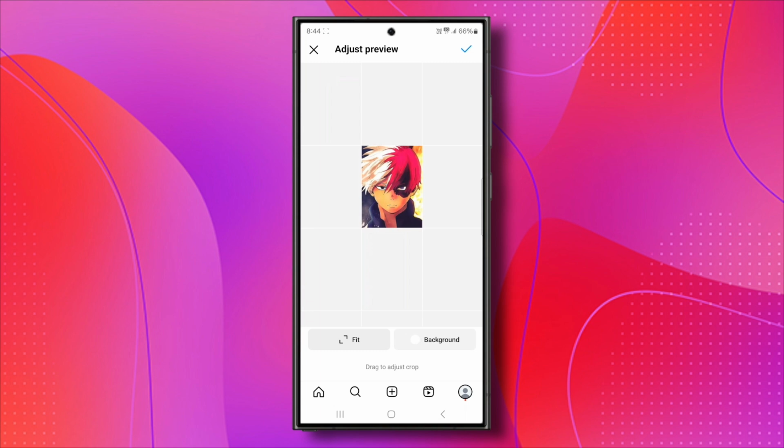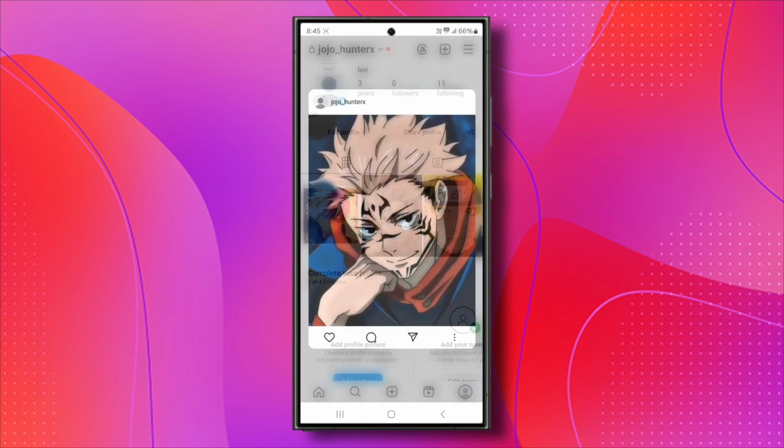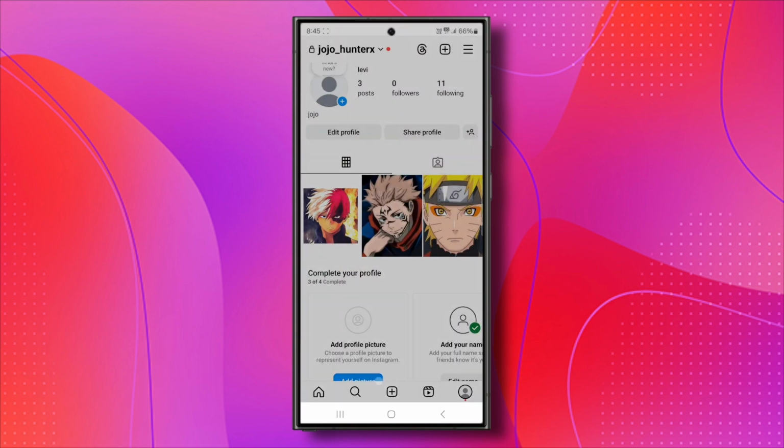To revert it back to the original square layout, simply tap on the Fit option and it will be adjusted accordingly. To save the changes, simply select the Done option, and that's it. Unfortunately, Instagram doesn't offer a way to revert the grid for all posts at once. You'll need to manually adjust each photo one by one.